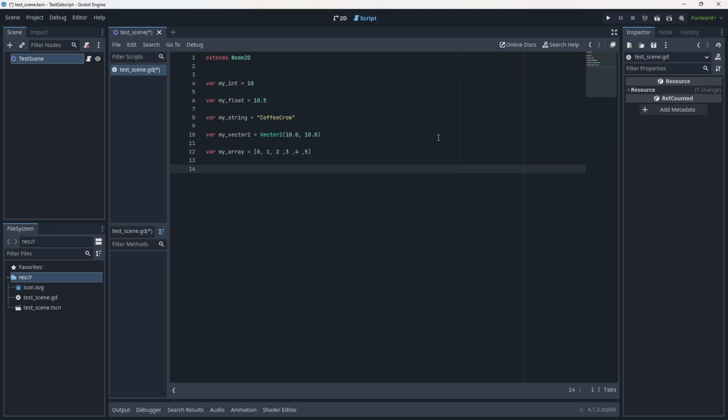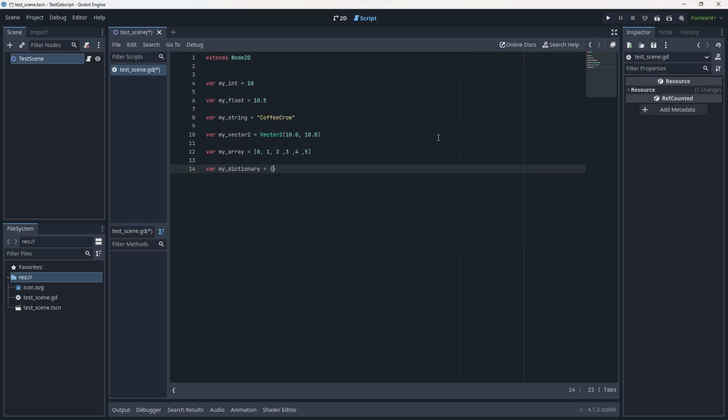So moving on to our next variable, we have my personal favorite variable, which is, let's call this my_dict, or let's just call it dictionary. There we go. So a dictionary is honestly amazing. Think of an array, but you can store things in a lot more complex ways and make it very formatted in certain ways. This is what I usually use. Like I use dictionaries for creating things like save data and storing massive tables of certain things.